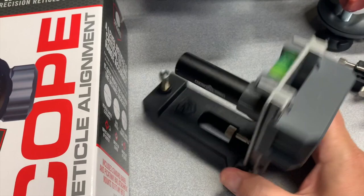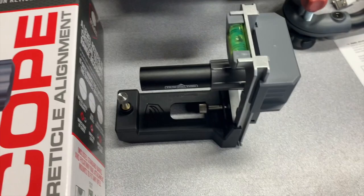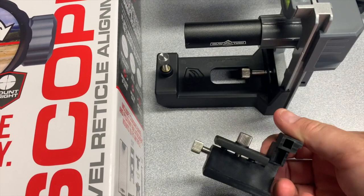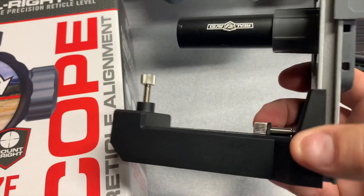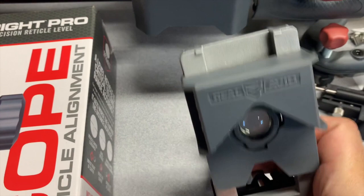Here's what you get — it's actually a couple of pieces that I've already assembled by screwing together. You can also add a Picatinny rail adapter, or this version here is for a straight round barrel. There are magnets underneath so it sticks to the barrel pretty well and isn't just going to fall off. Then you have a flashlight that shines through, and a V-shape piece that goes over your objective.